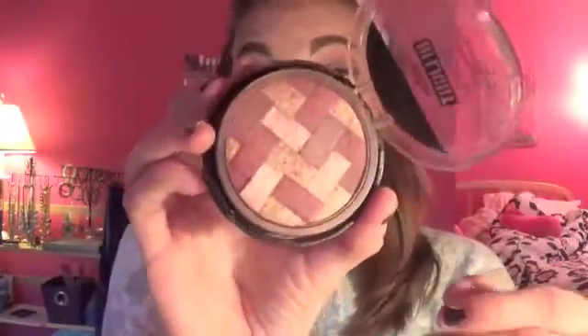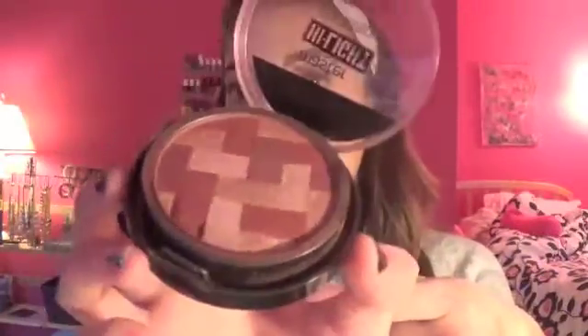A blush in here is the Maybelline Face Studio highlight in Mauve, which is in my project 10 Pan. You get 0.31 ounces — Tarte blushes have 0.20 ounces, L'Oreal has 0.21, and Milani has 0.12 — so you get way more product in the Maybelline blush. They're super pigmented too. This one is taking me forever because it's so deep. You can see the metal around it and I have two dip marks where I'm focusing my brush, but it's still a very slow process.